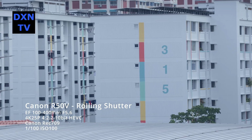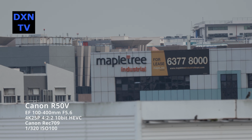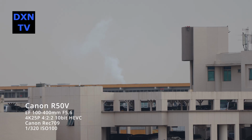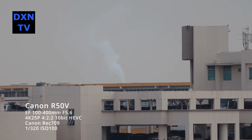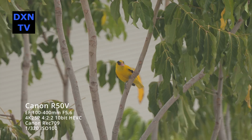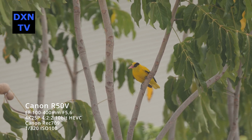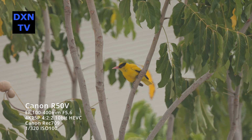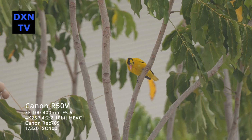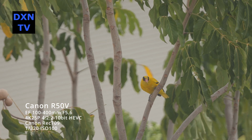Don't expect features that can meet the demands of professional requirements, but the R50v camera is certainly good enough to deliver content with a reasonable video quality in good hands. We look forward to potential deployments and more usage of this camera, and hope that its footage can match well with Canon's other cinema line EOS cameras. We'll end this review for now, happy that we are justified to still keep our older EF lenses in our inventory just because the AF performance is still up to standard.